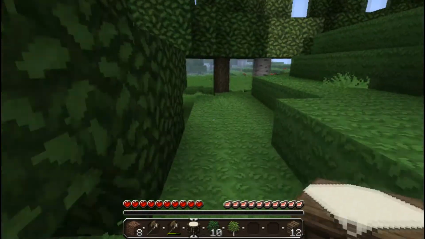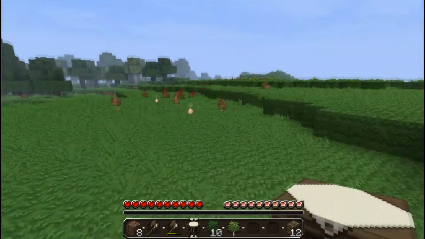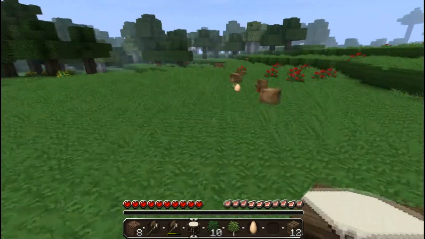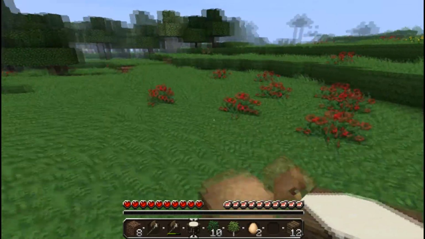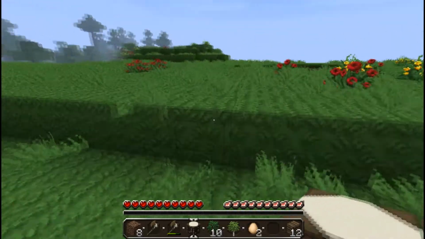If you find any sheep along the way too, make sure you note sort of where they are. Here we go. This is lovely. That's awesome. 3 eggs! Yay! Now we have food, and it was free.